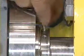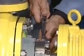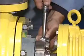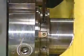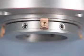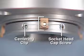In this instance, reinstall the centering clips finger tight. Loosen the gland bolts. Fully tighten the clips. Loosen the set screws. Retighten the gland bolts. Retighten the set screws. Remove the clips and verify proper centering. When repositioning or removing the seal, make sure the centering clips and socket head cap screws are engaged.